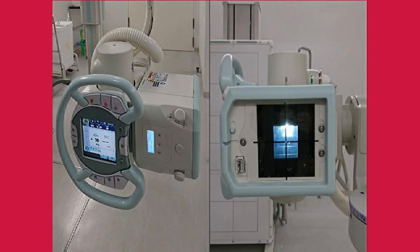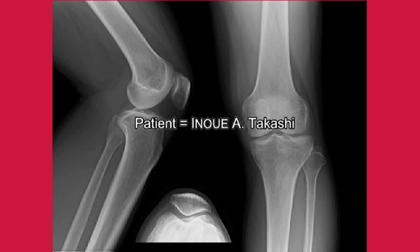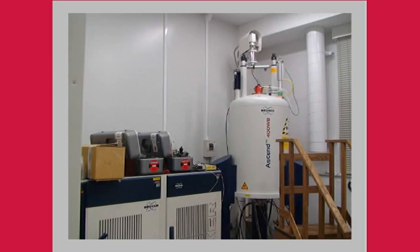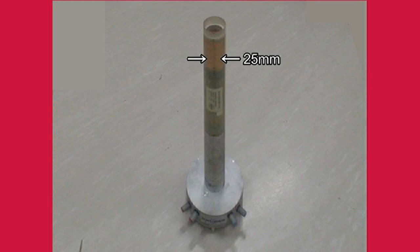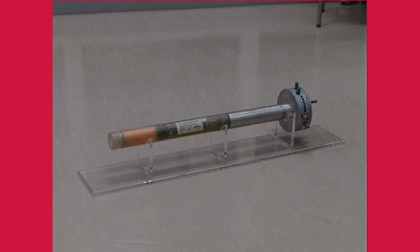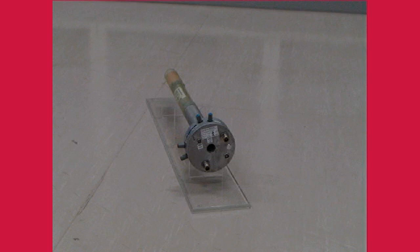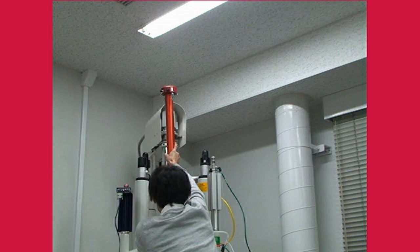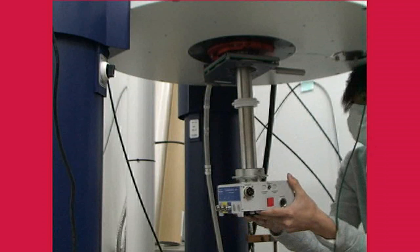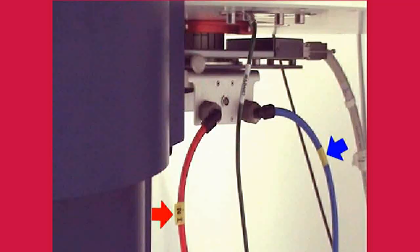The information obtained by proton magnetic resonance imaging is a reflection of the environment around the protons, which is completely different from radiography, which images information depending on the amount of X-ray absorption differences in the body. In the equipment for observing small animals that we used this time, the coil that generates magnetic force is placed in the vertical direction, whereas the coil for the human body often seen in hospitals is placed in the horizontal direction. Its diameter is even as small as 25mm.